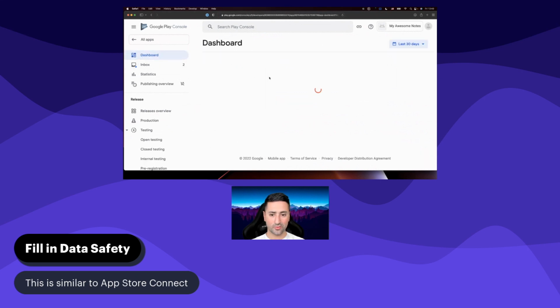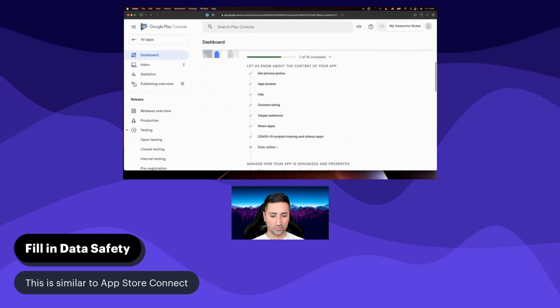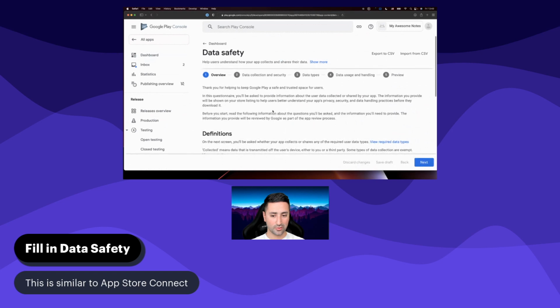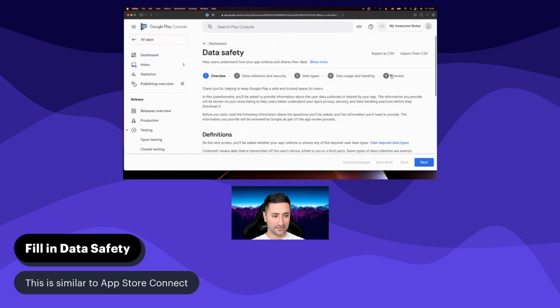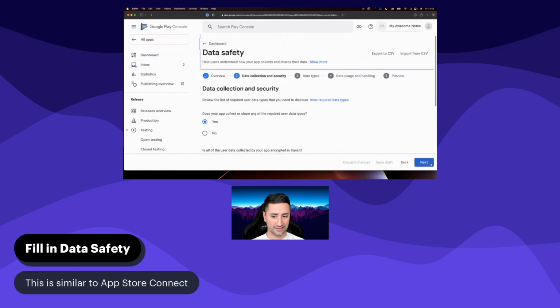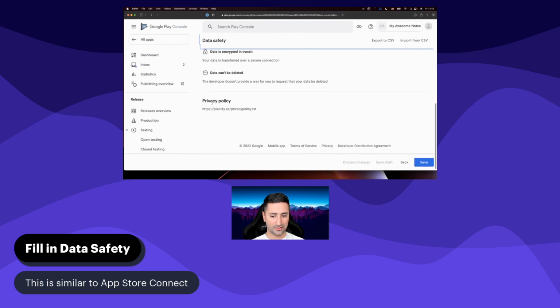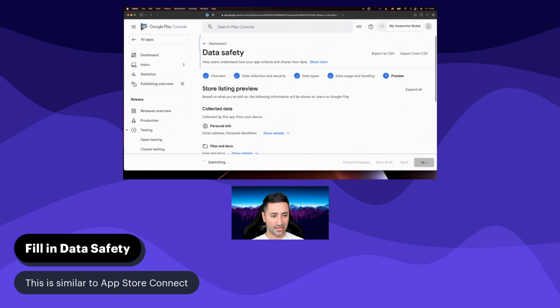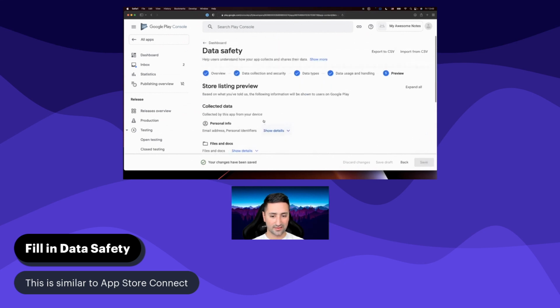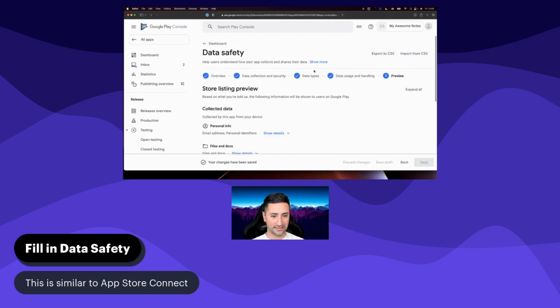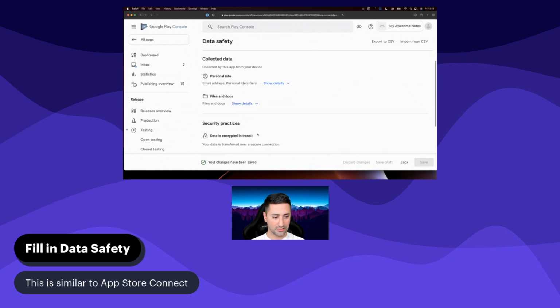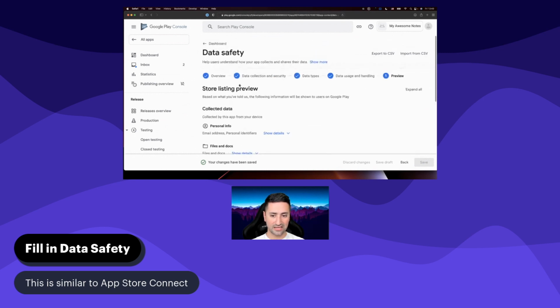Okay. Then I'm going to go back to the dashboard in here where we were for data safety. We were at the end of this. So let's go to next, next. At the bottom of this now, we have our privacy policy. So now we can save this and let's see if there's anything that we have to do in order to actually submit it. So it doesn't seem like it. So it is saved successfully.